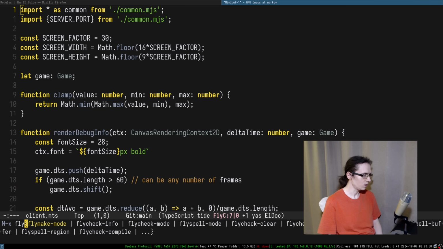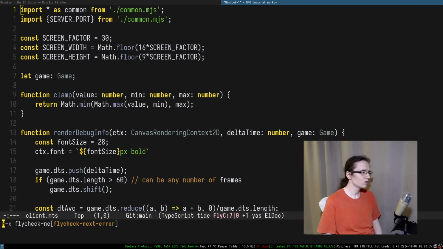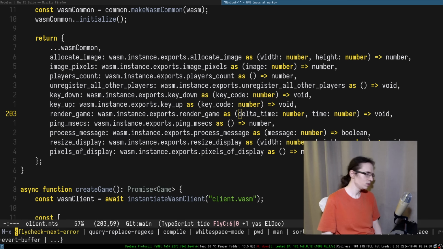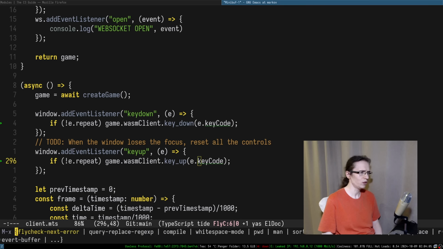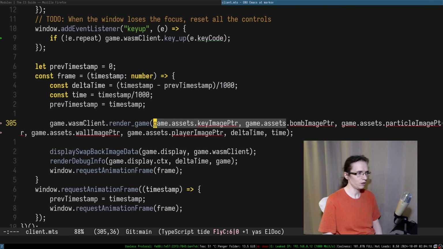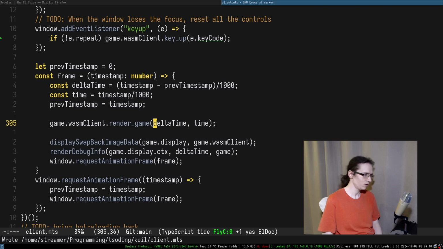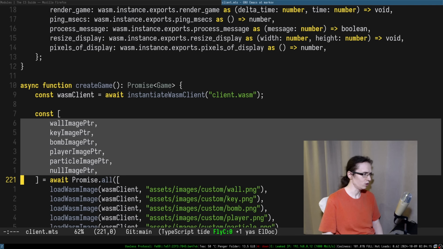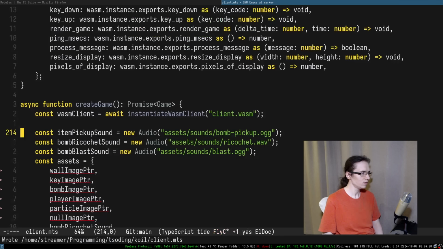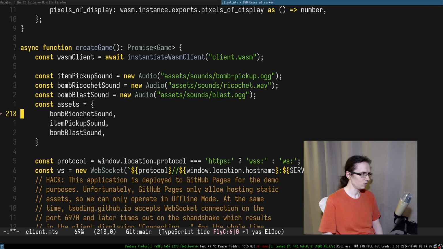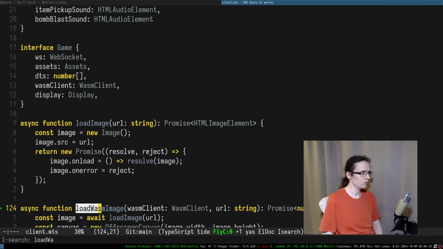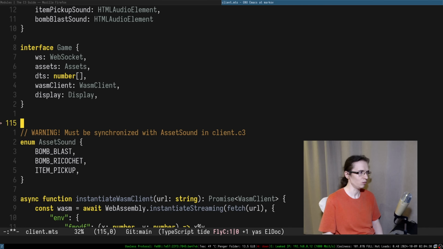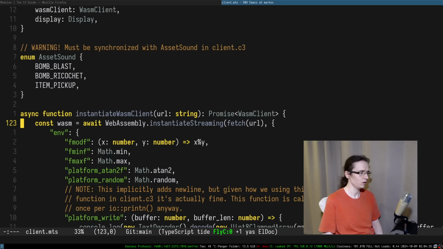Let's go through all of them. So what's the next error? So we don't pass any of this stuff into TypeScript. Next error. So this is just a warning, whatever. Okay, so we don't actually pass any information in here. And that's it. So when we create a game, we're still loading this stuff. We should not load. So all of that code goes away. So loading images is not a needed thing, right? It's not something that we need anymore, honestly.